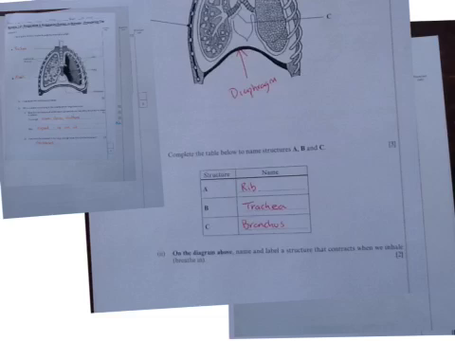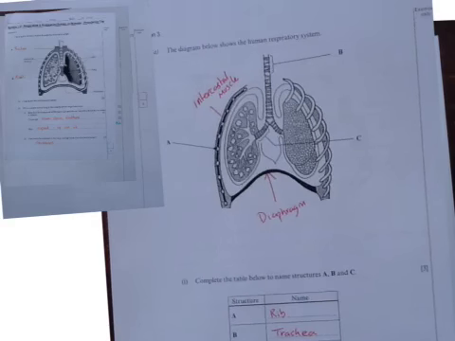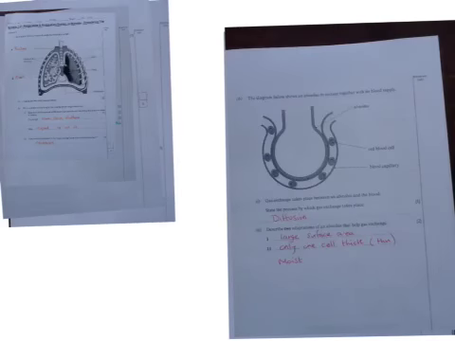And then on the diagram above, name the structure that contracts when we inhale. Well, that could be one of two things. So let me move back down. That could either be the diaphragm that contracts, flattens out, to open up this chest cavity to increase the volume, or these intercostal muscles actually contract and push out, again opening up this chest cavity to allow this air to flow into the lungs, yeah? So there's less pressure on these lungs then. And that's that question. 2 marks.